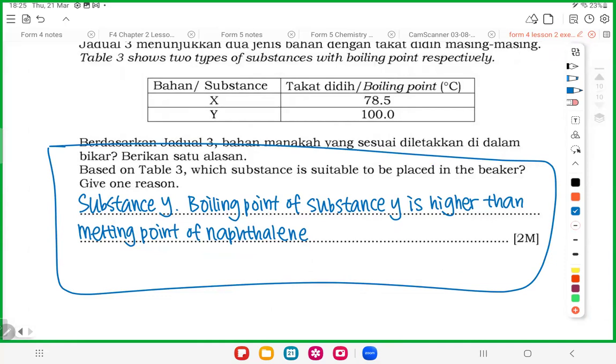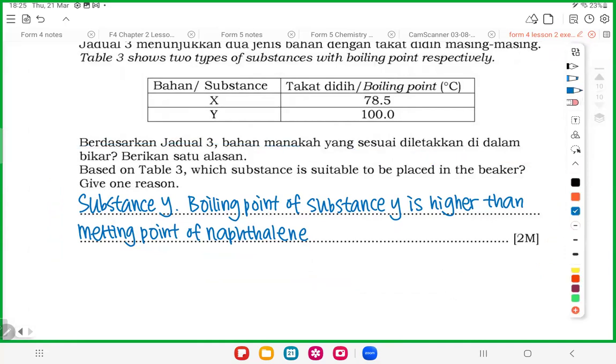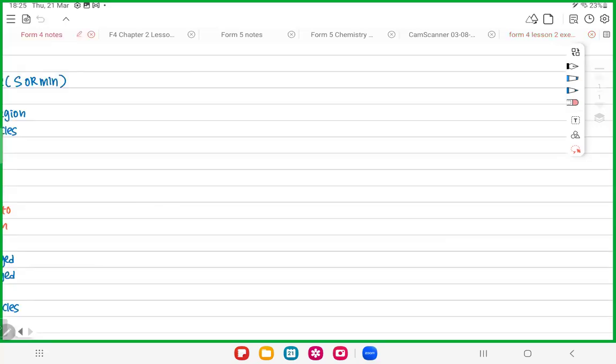Okay, so guys, with that being said, we are all done with heating curve. I hope by this moment you can understand your heating curve a little bit better now. Not a very hard one. If you really get the idea, it's quite easy actually. So now we will go on and learn cooling curve.